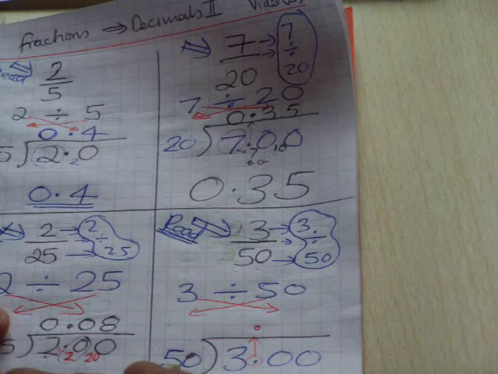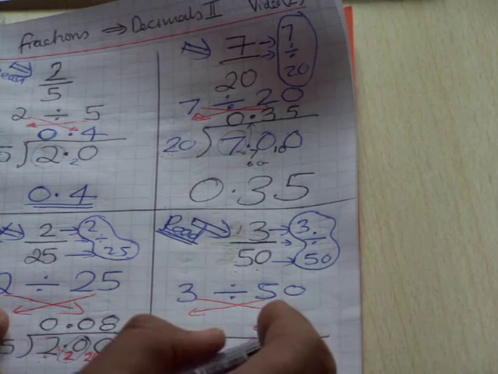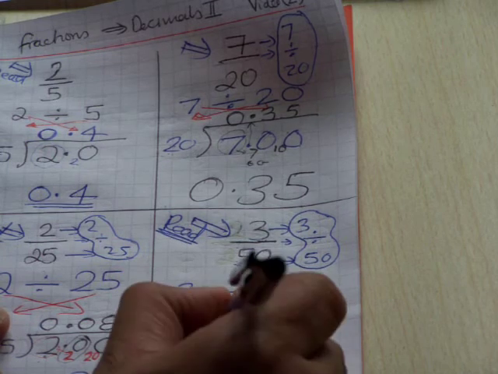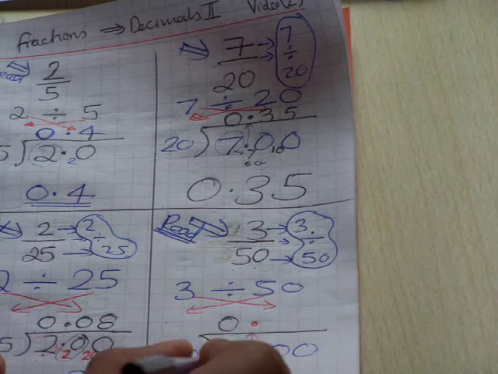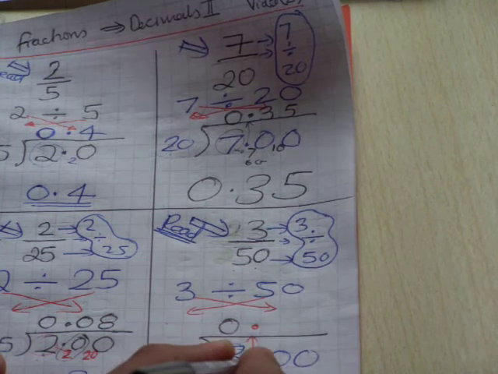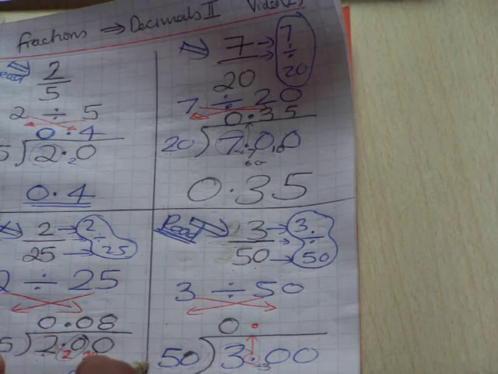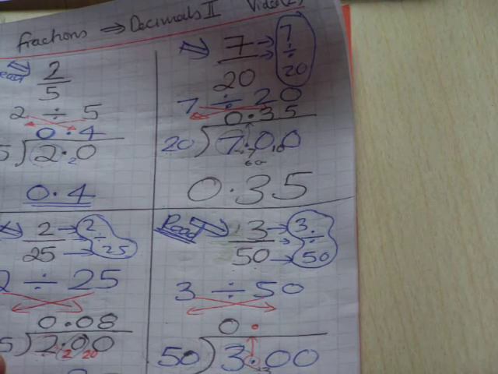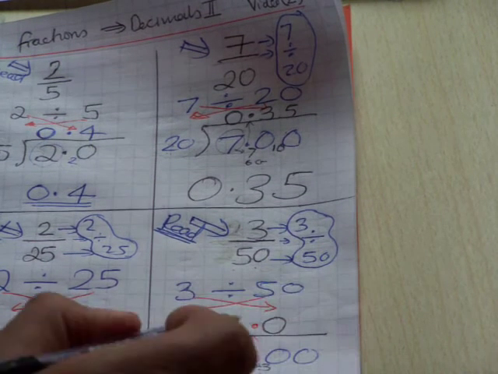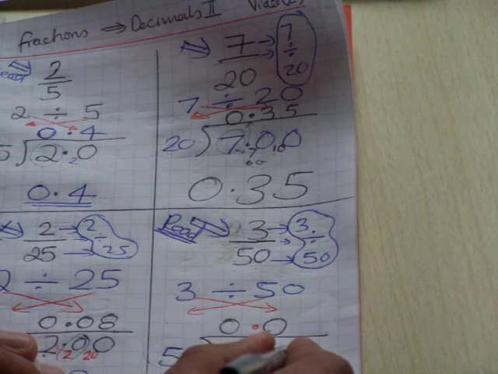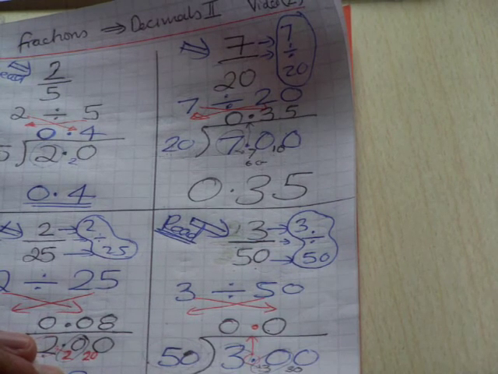How many 50s can you make from 3? Can you make a group of 50 out of 3? And the answer is no. And at the end of no we have an O. Here our O is at 0. And this whole number here, 3, becomes the remainder. So the next question, how many groups of 50 can we make from 30? And the answer is still no. We can't do it. No has an O. And this whole 30 now becomes the remainder onto the next digit.